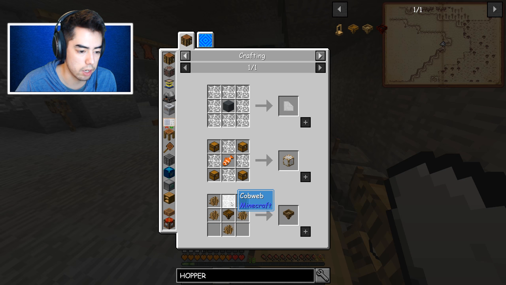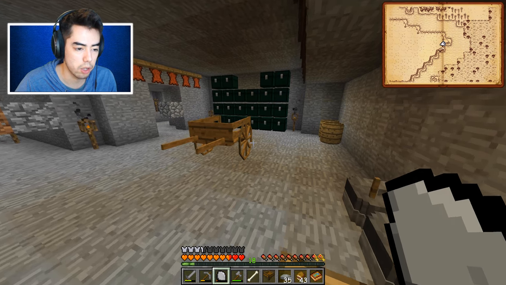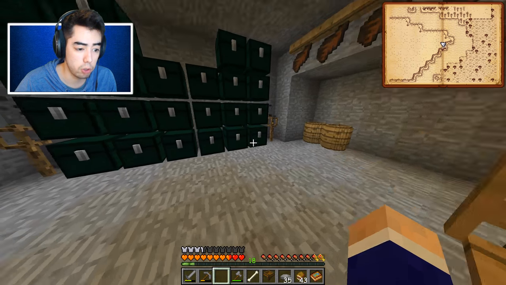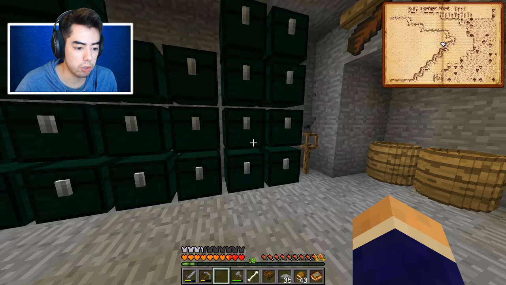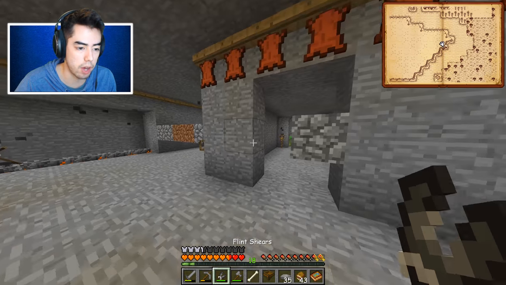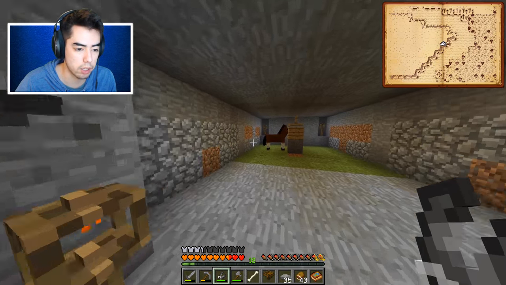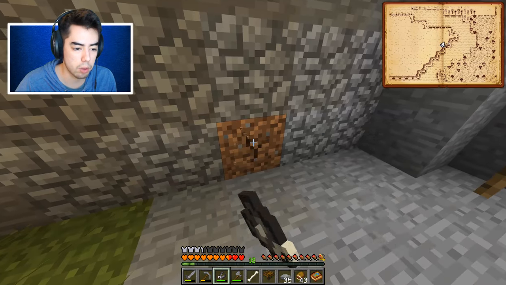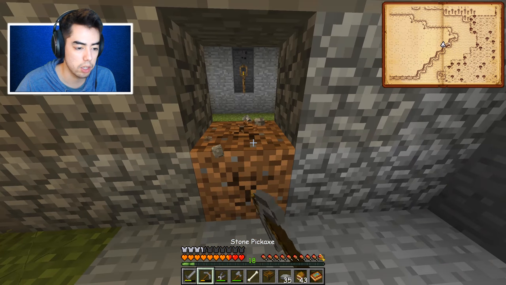And then we need 4 or 5 bark. Okay, I think I have the materials to do this. We have 2 string. I might have to go and shear a sheep, which is fine. Let's go ahead and do that real quick. Which I believe my sheep, that's a pig, this one's a sheep. So let's go in here.